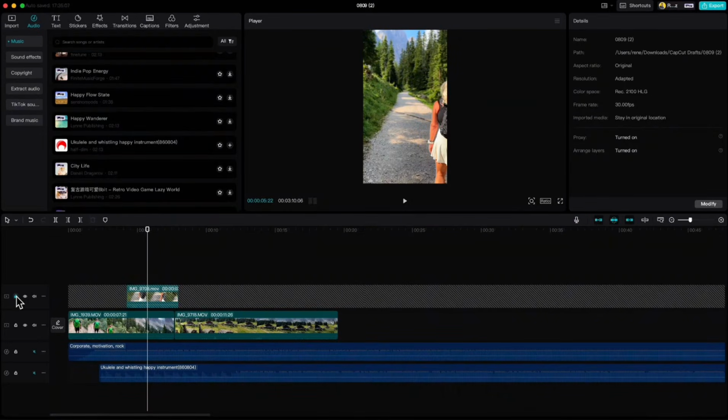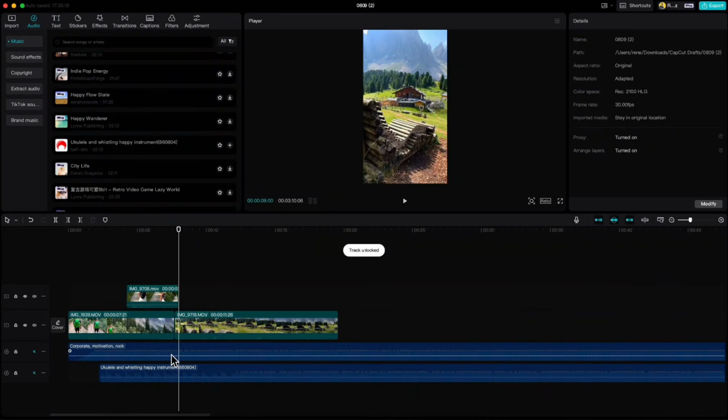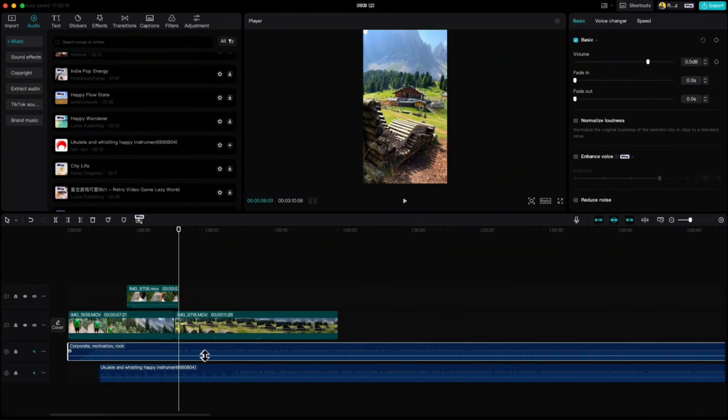Coming back to audio, if you wanted to adjust the audio, you could grab this little line, increase the audio or decrease the audio. You can also control the volume of the audio in the window on the top right. However, we'll touch on that stuff more later in the music and the sound effects training.